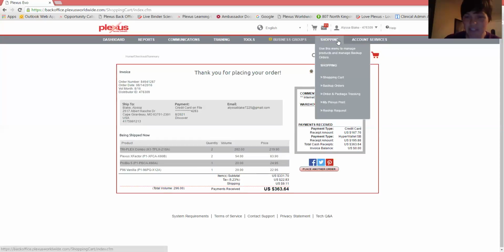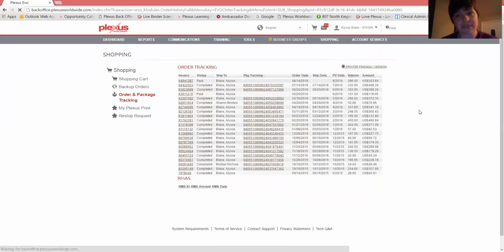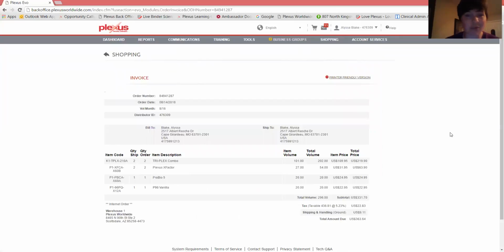And if I ever need to look at, or you need to look at that, you go to Shopping, Order and Package Tracking, and that's where you can go in, and once everything's put together, you'll have a package tracking number. These are all of my orders back for the year. I'm coming up on my Plexiversary for 1 year this month. So here is my order right here. There's no package tracking yet because it's not processed yet, but I can click on my invoice to the left to get information. So if something were to happen, like say my Pay Portal funds didn't apply, I could go in and say, hey, this is the order, and call customer service and see what's going on.